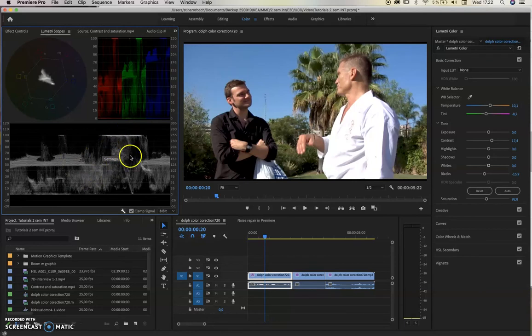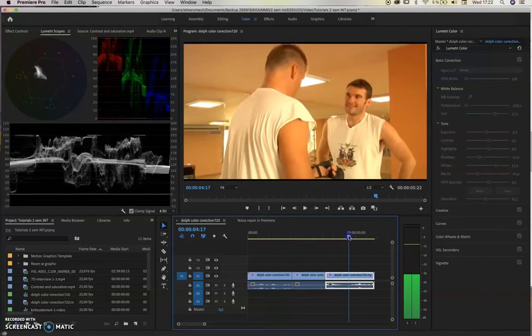These are the scopes that are showing me how the color is represented in the shot. And this is actually very helpful to me because sometimes it can be difficult to see with the bare eye what's going on in the footage or in the image. Sometimes it can be helpful to actually look at the RGB scope. As you can see here in this image, there is a little black here and there, and this is actually represented over here at my waveform Luma scope, where you can see 0 is the blackness and 100 is the light or the white in the image.